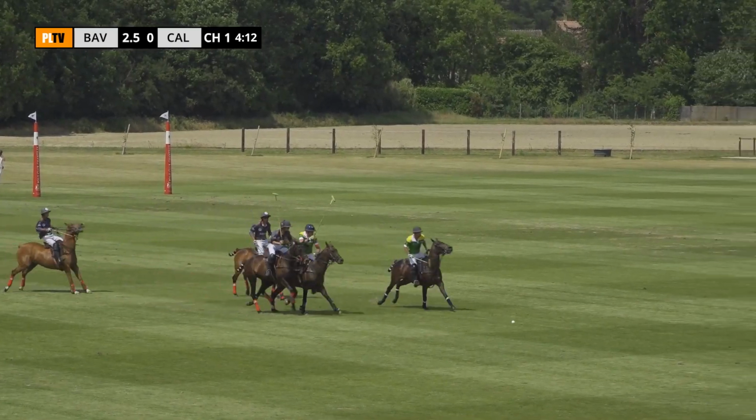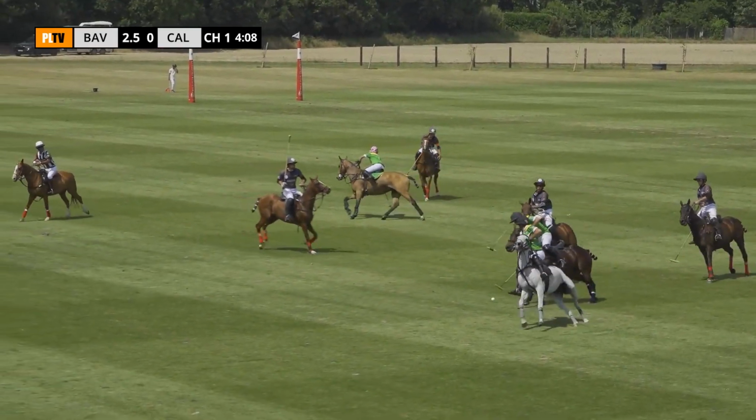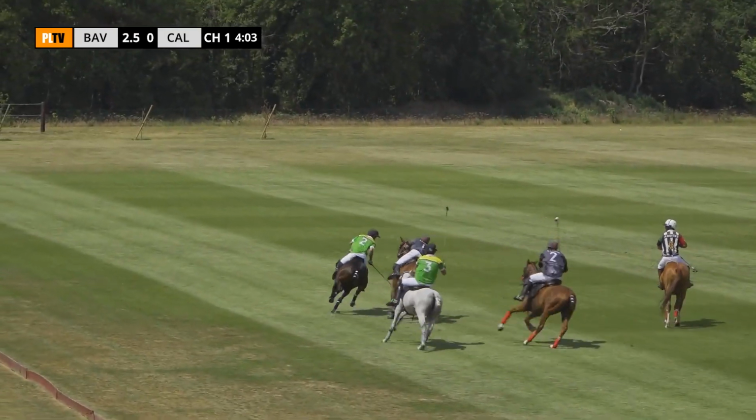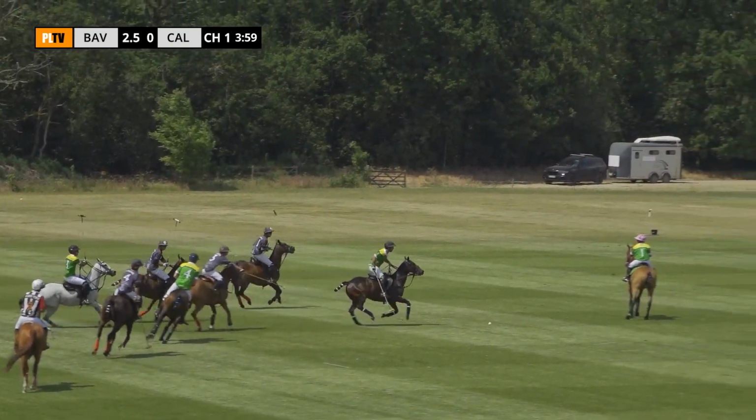But setting it up here now for Horacio. Horacio takes it forward, out towards the side, looking to make a little bit of space for himself before he can turn back in towards the goal and turn it back into attack once more. Horacio dribbling this ball nicely. Horacio, half hook, manages to retain possession once more, reaches back once again.